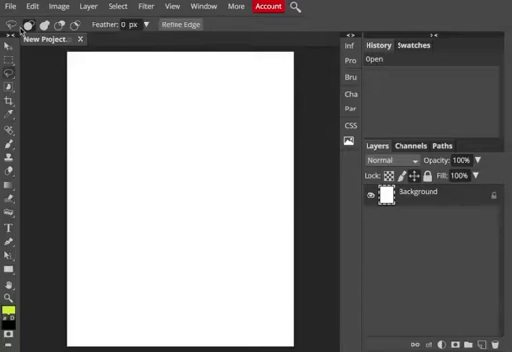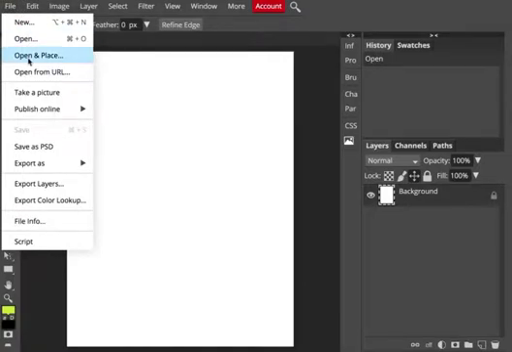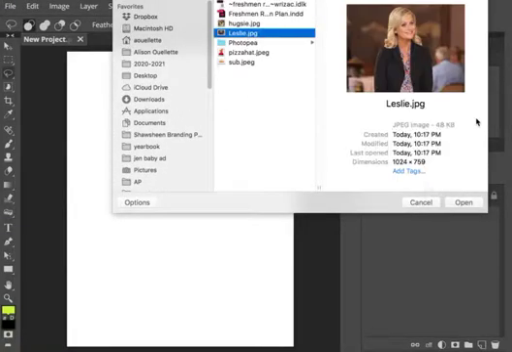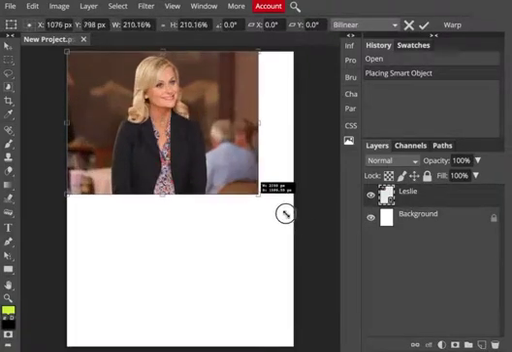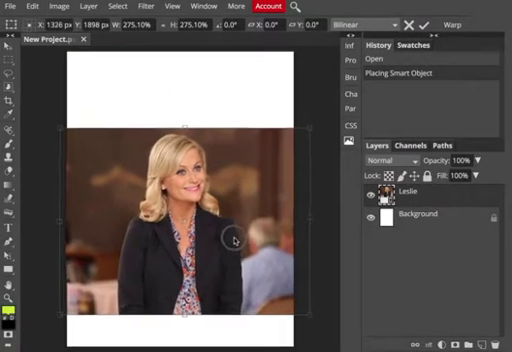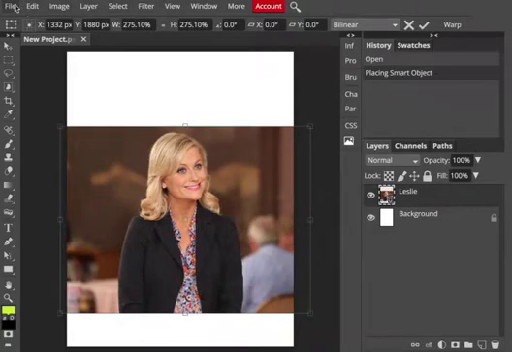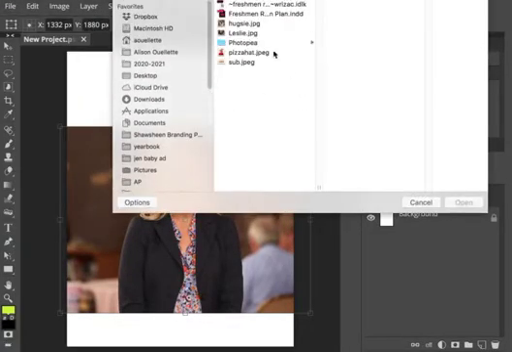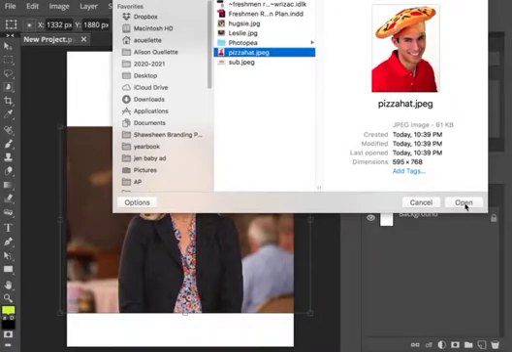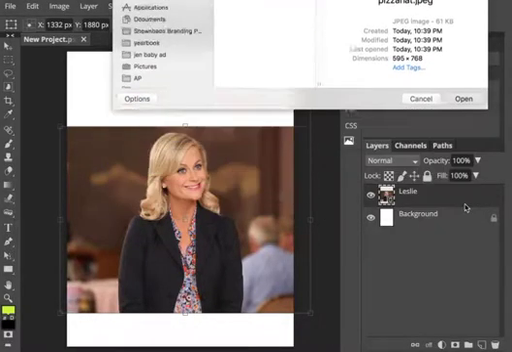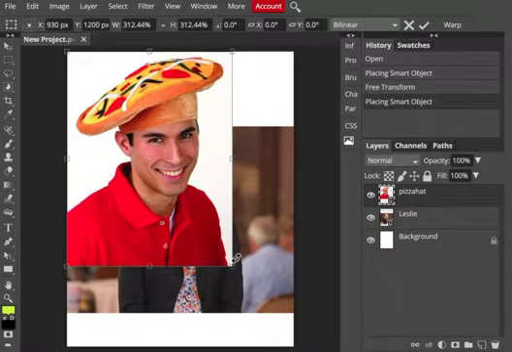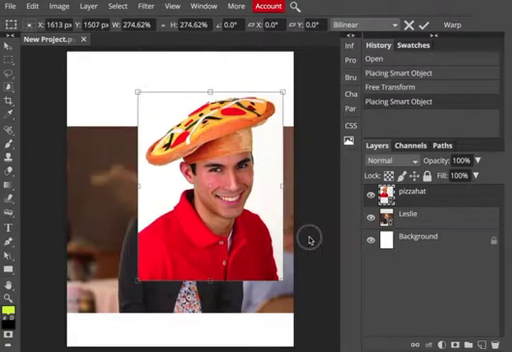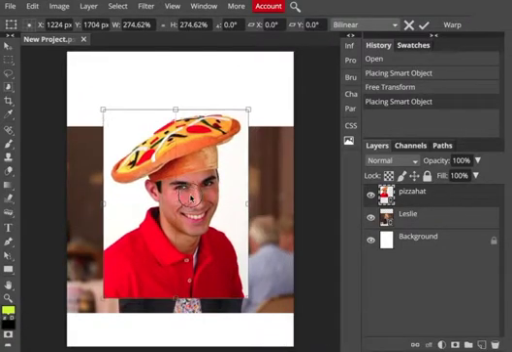Guys, I'm going to give you a refresher on how to erase the background on something. First thing I'm going to do is place the picture of Leslie Knope on my screen. I'm going to hold Shift and place her exactly where I want the picture. Then I'm going to do Open in Place, and I'm going to put this picture that I named PizzaHat also into the file. I'm going to make that larger. And what I'm going to do is, you guessed it, give Leslie the pizza hat.